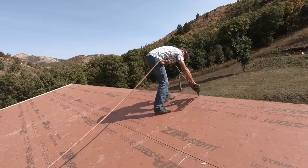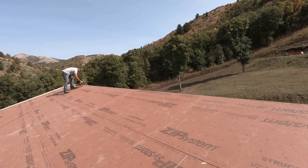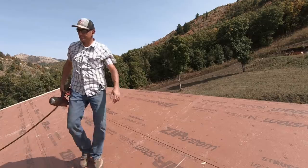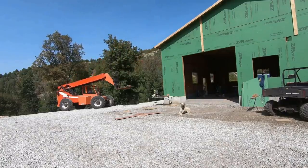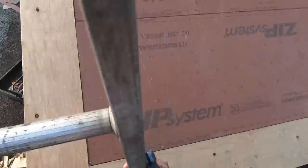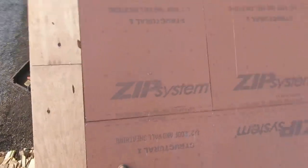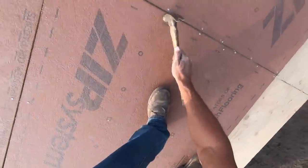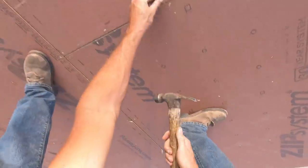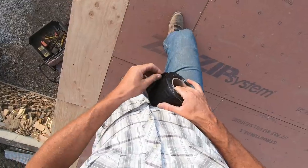Because the roof on the house is a 20-foot span, it was doable — it wasn't that big of a deal. But having the boom lift here to do the shop has saved me loads and loads of time. Once the zip system is in place, all that I have to do is seal every joint with the zip system tape. Then I can put the metal roofing directly on the zip system, although I will end up putting an underlayment in between. But with the zip system, the underlayment is not required.